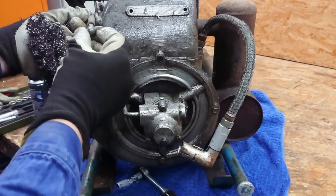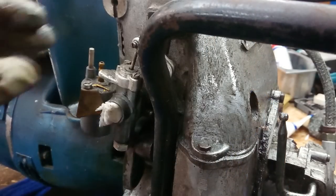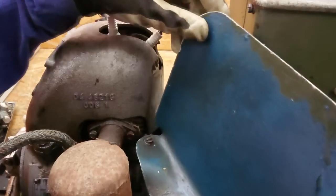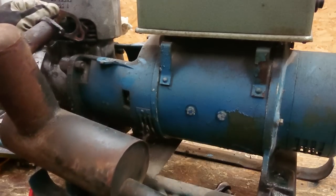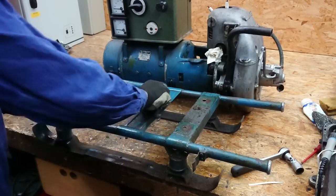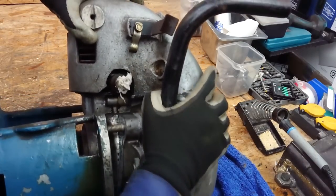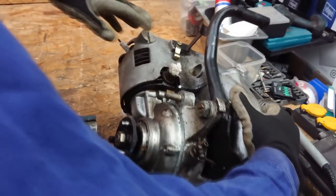In order to reach various spots around the engine, I still have to remove some parts. This coupling rod connects the regulator or governor to the carburetor. After taking it off, I pull the carb off and block the opening, then continue cleaning. I also remove two bolts to take off a guard and the muffler, which has a different shape than the ones normally installed on these EL-150 engines. Next, I separate the generator and engine from their support structure — a steel sled combined with carry handles for two people. All parts are cleaned with penetrating oil, steel wool, and rags.